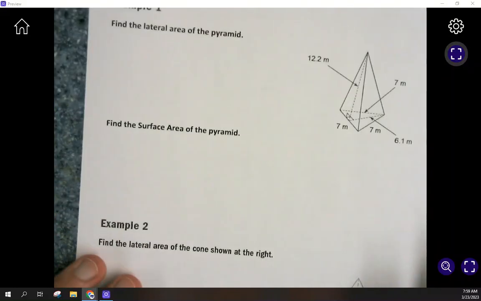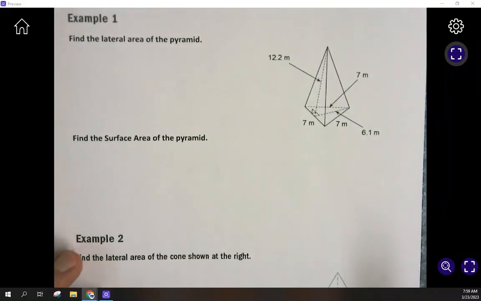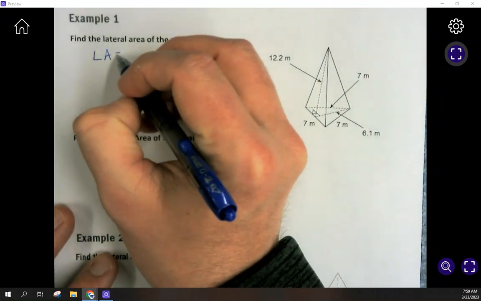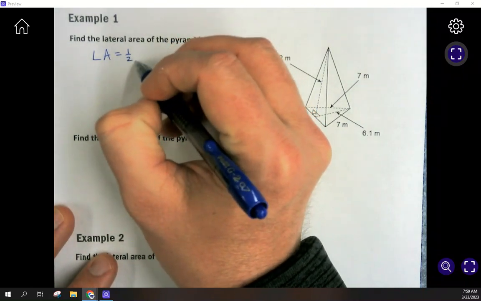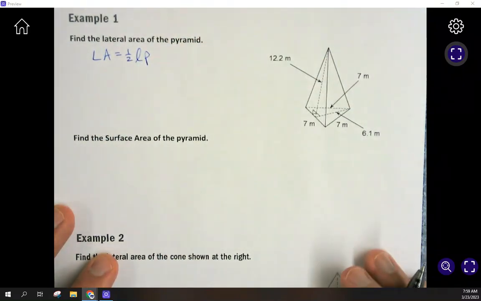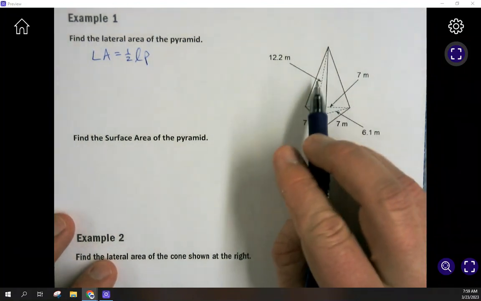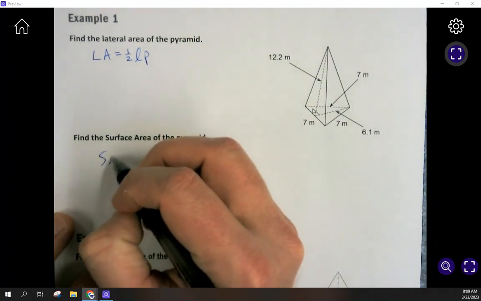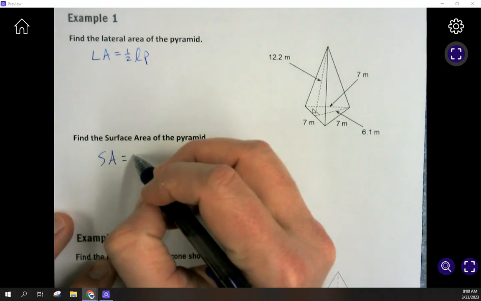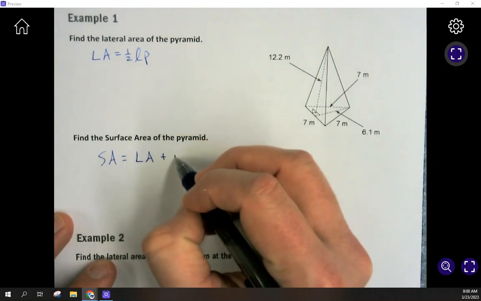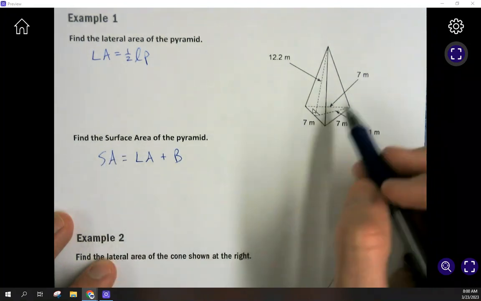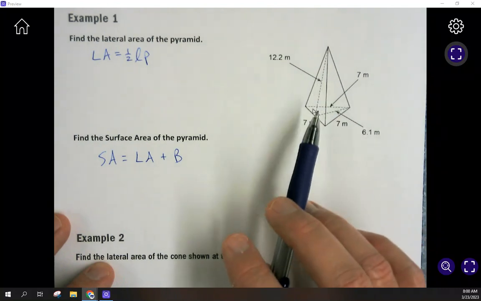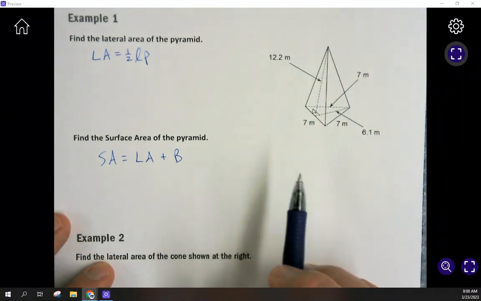So let's look at two quick examples here on the back. We're going to start with the lateral area, so we'll find the lateral area and then we'll find the surface area. Lateral area again is just 1/2 slant height times perimeter. Again, it's basically the triangle formula. You're finding the area of one of the sides and then timesing it by how many sides there are. That's what this accomplishes. And then we're going to find the total surface area, where we will take the lateral area and add it to the area of the base. Now we have the total surface of the entire shape, where up here we just have the triangles that are going from the base to the apex. We're not including the bottom.